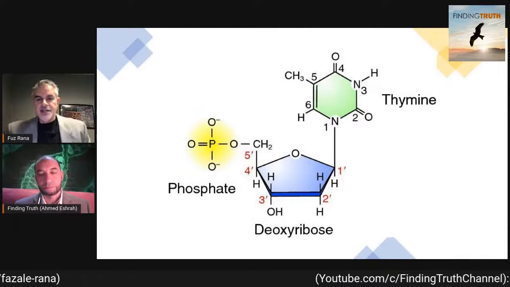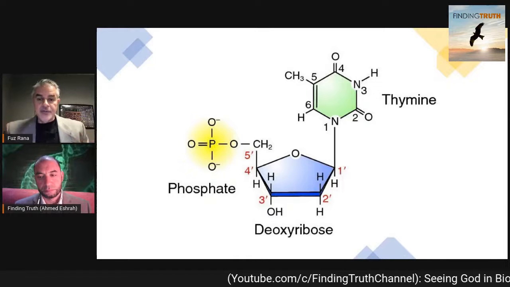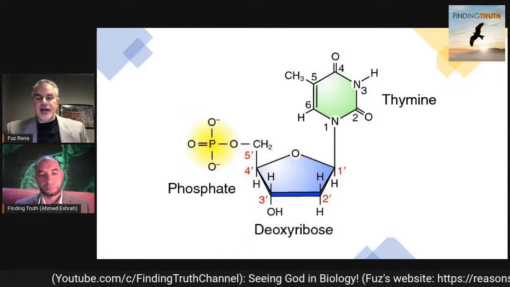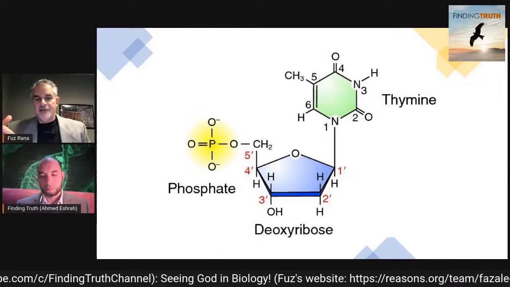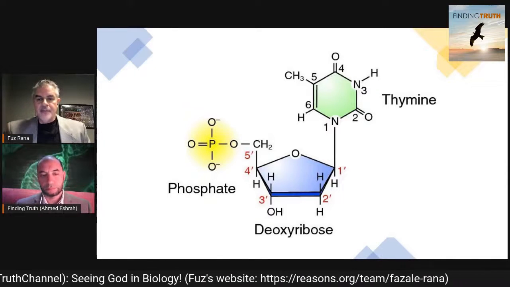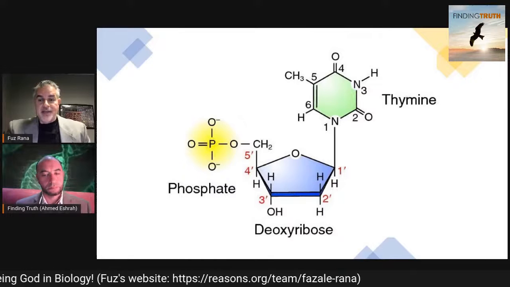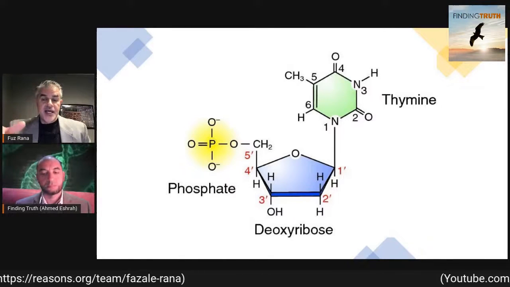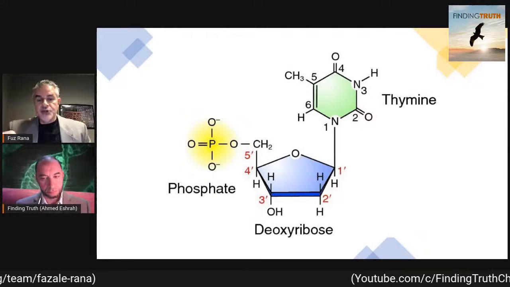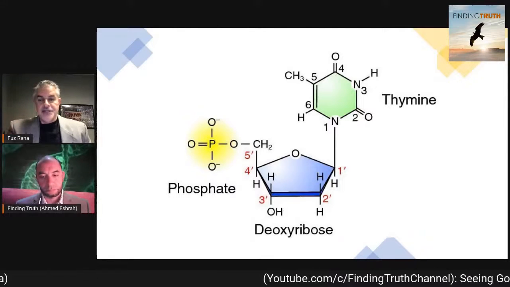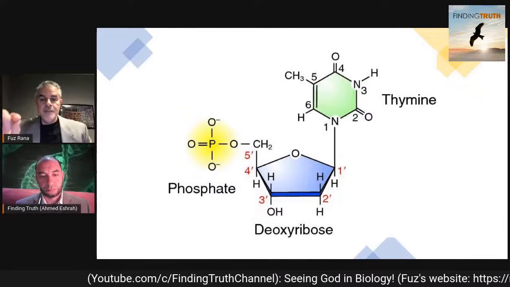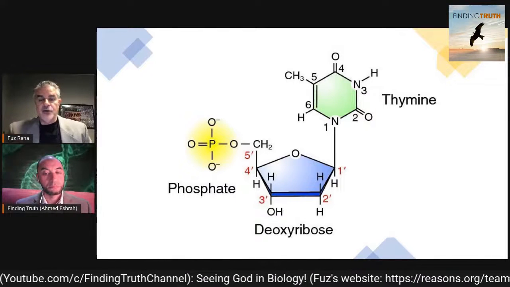If you go to the deoxyribose sugar, those numbers are primed numbers, just to distinguish them from the numbers in thymine. So you have, for example, a 1' position, which is where the thymine is bound. If you go to the 3' position, you see a hydroxyl group, or an OH group. And in the 5' position, which is a methyl group that extends above the ring, that's where we see the phosphate group linked.